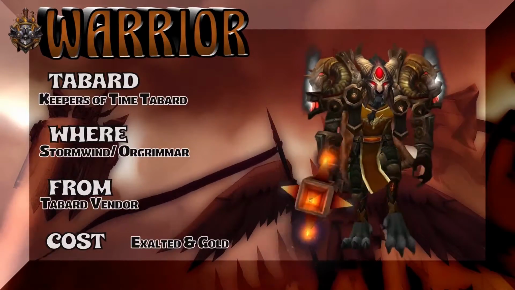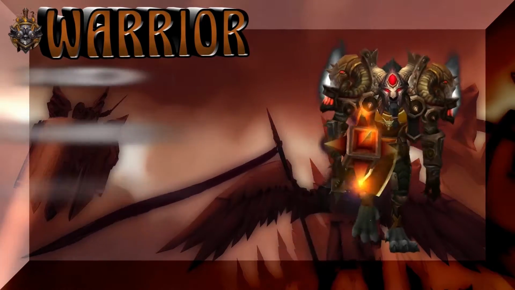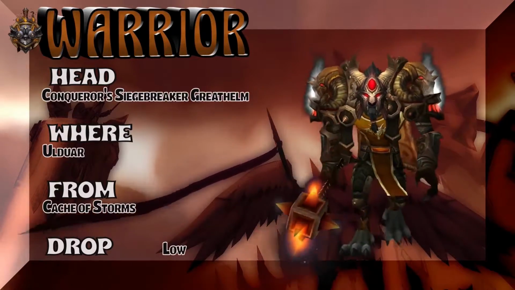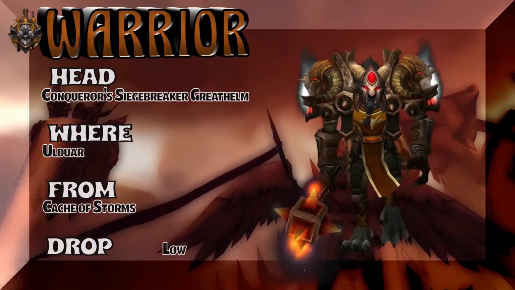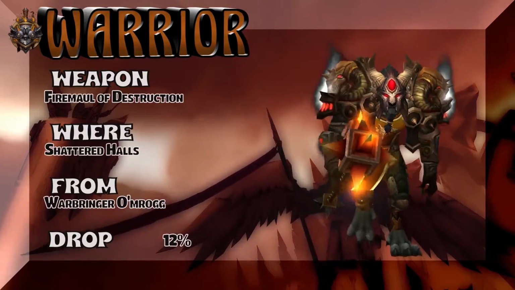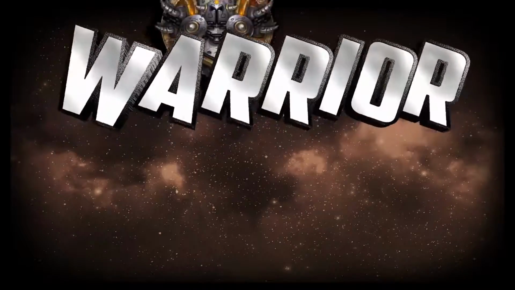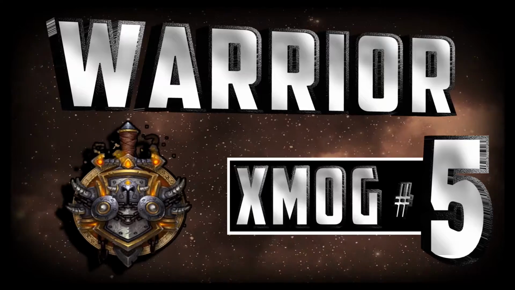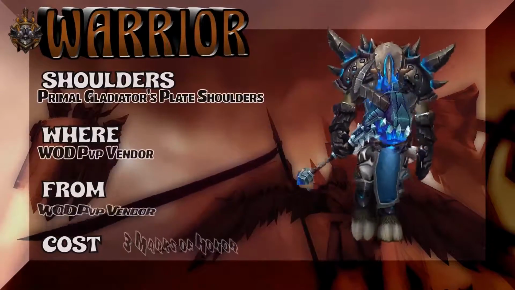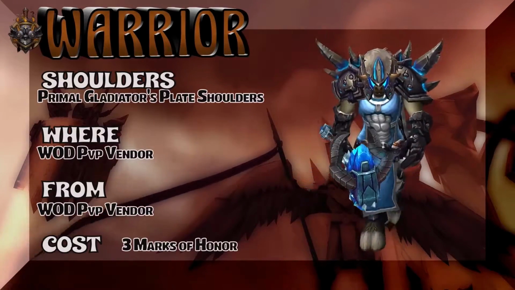Keepers of Time Tabard is BC, of course. Exalted rep and some gold for that tabard. And the headpiece, Conqueror's Siegebreaker Greathelm, Ulduar, Cache of Storms. Kind of a low drop rate on the headpiece. And the weapon brings you to Shattered Halls, so it's a dungeon, it's spammable, decent drop rate. Gonna start off with the shoulders, Primal Gladiator's Plate Shoulders, WoD PvP vendor, 3 marks of honor to pick up.